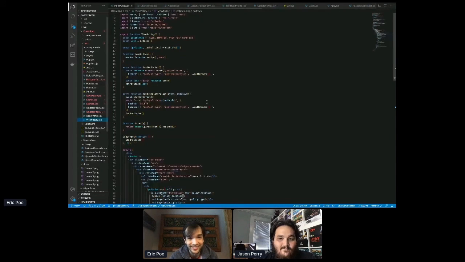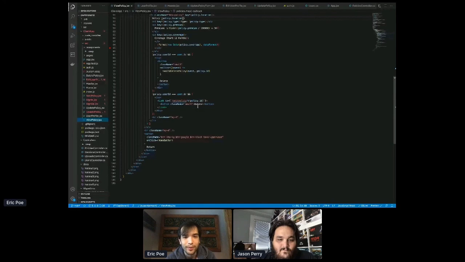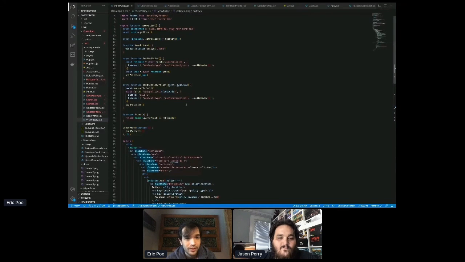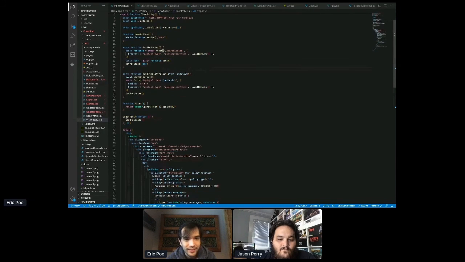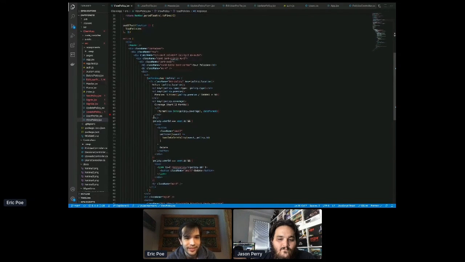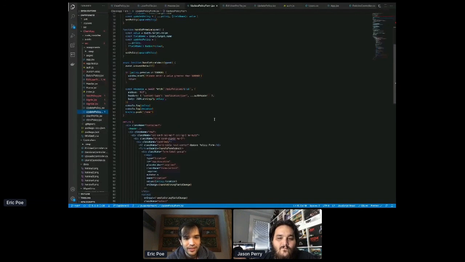So right here, linking to the edit policy by its policy ID in the database table. This was a hard one to figure out. And then going by that, and then just the update policy page, figuring out everything here.